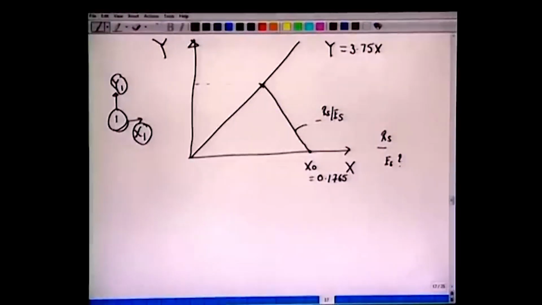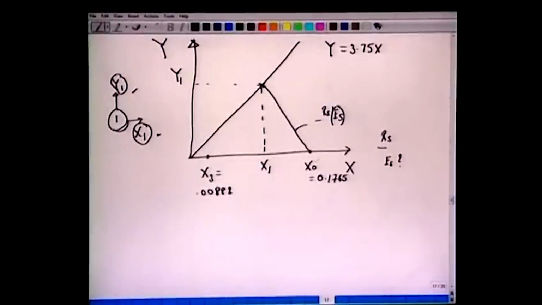If we can mark this point, this would have been y1 and this would have been x1. So we do not know this Es here, and we do not know the slope, nor y1 or x1. These are the intermediate points. All we know is the exit, finally, x3, which we said equals 0.00882.